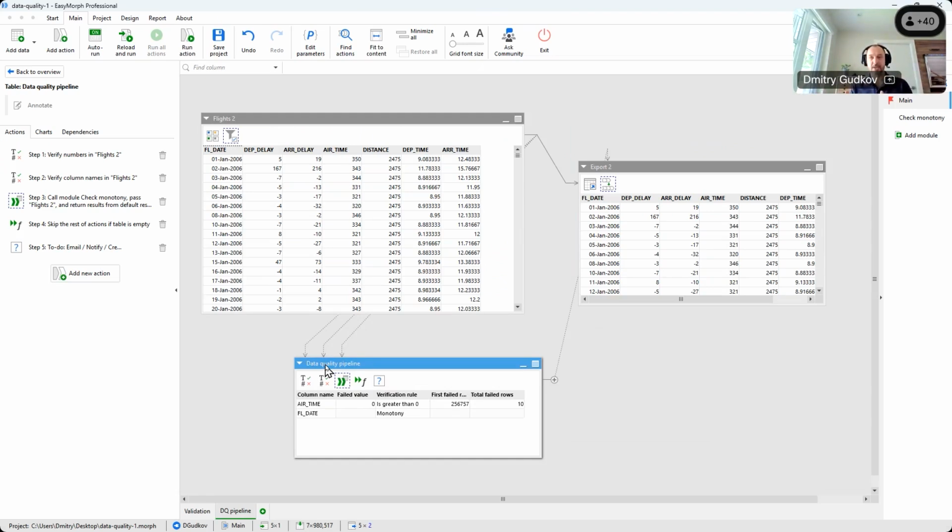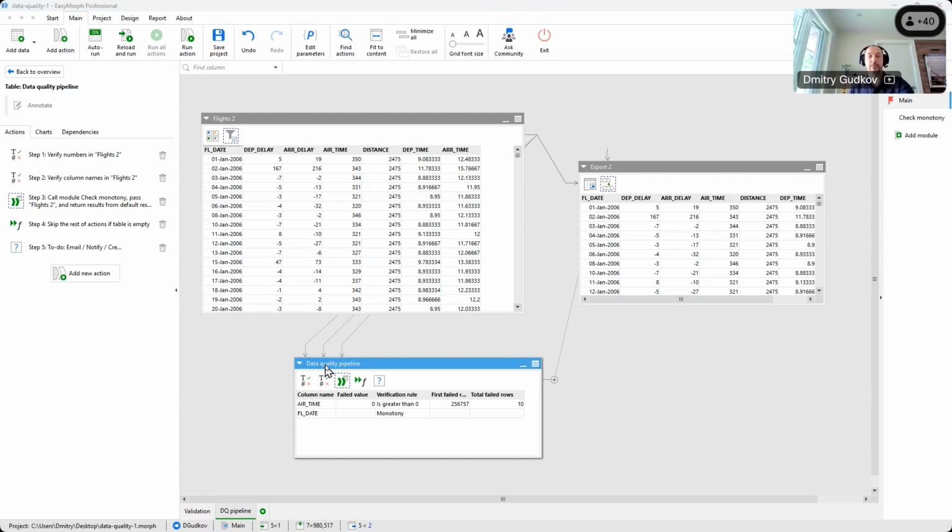Because certain checks, such as phone formats, or maybe stock keeping unit formats, or security identifiers, they can be unified. They can be used in multiple places.